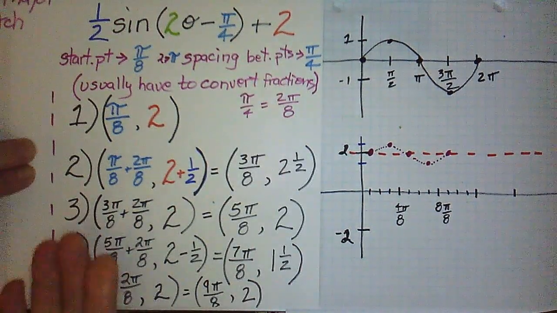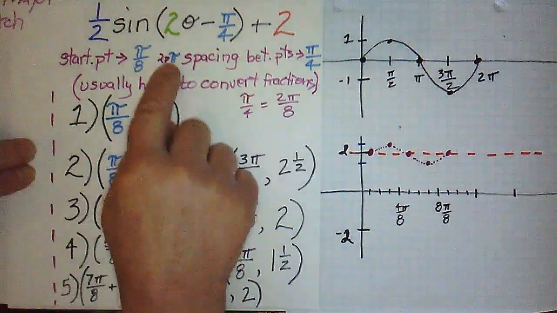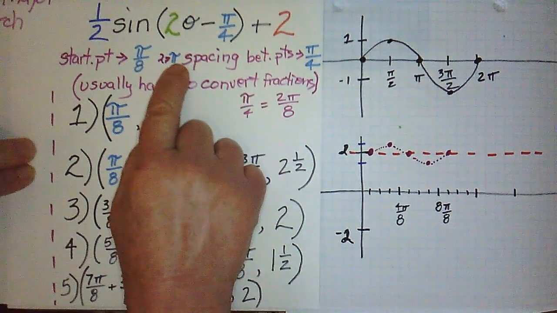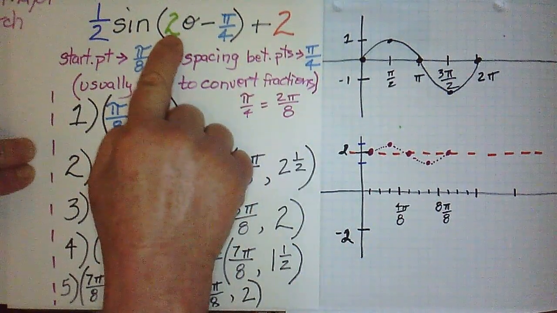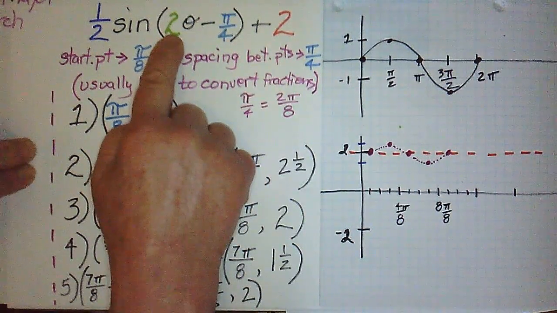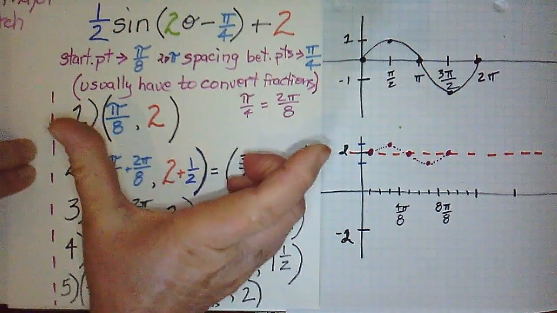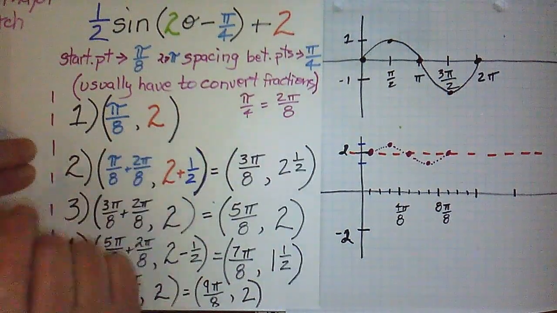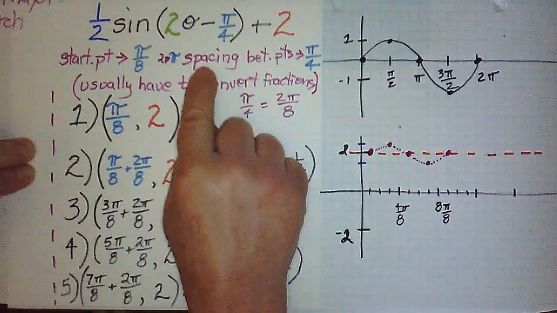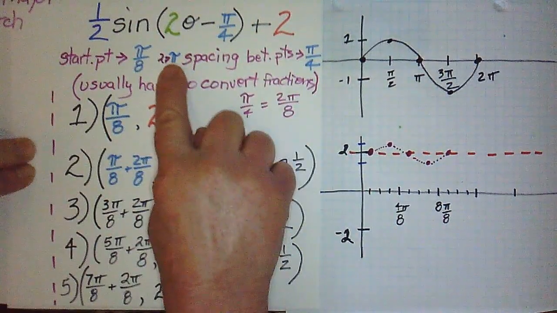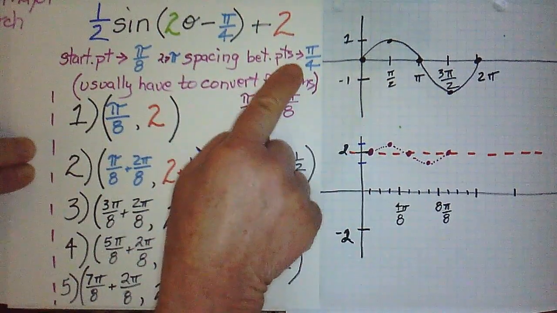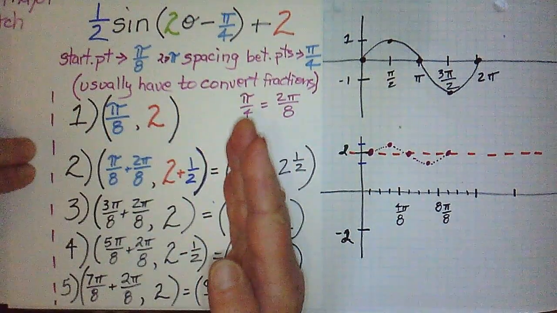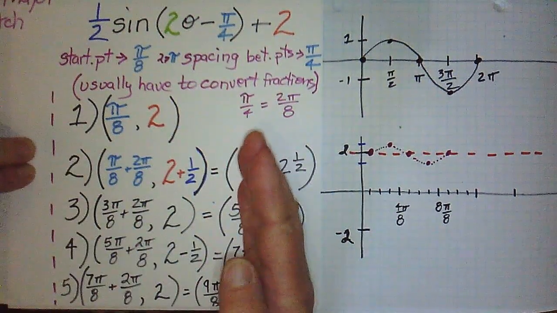So from the previous video, you saw that we calculated our lambda, our wavelength. It's pi because there's a horizontal compression of 2. All right, so you're going to get an entire graph in half the space that you normally would. Okay, the spacing between the points, the lambda divided by 4, is pi fourths. So every time we plot our next major point, we will add pi fourths to that number.